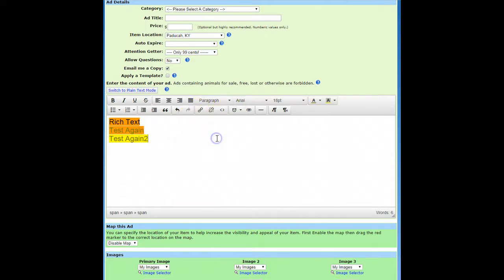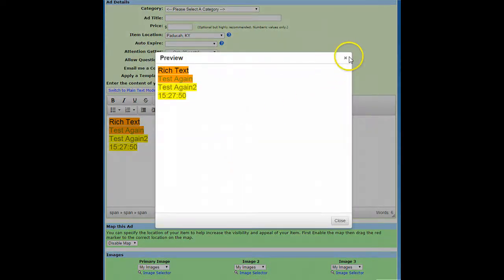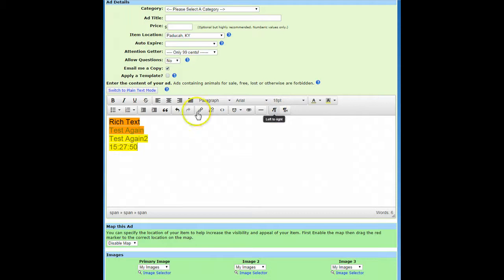I can easily insert the date and time. I can preview it, and other items that you can see here, like justification and paragraphs, headers, numbered lists, bullet lists. These are all things that you would normally find in any web page or word processor.